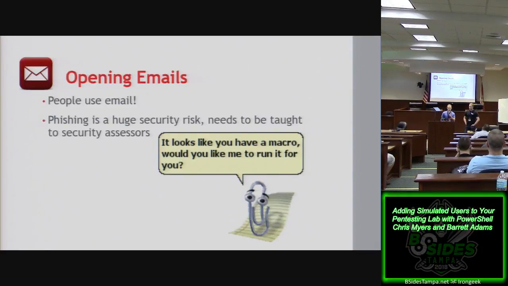Opening emails. So this is probably the most involved functionality of the tool here. But first off, email. Clearly important, huge attack vector with phishing. I would say probably the biggest risk to any organization is a phishing attack. Just general external risk there. And being able to simulate that and practice that and train your pen testers in that is really valuable.